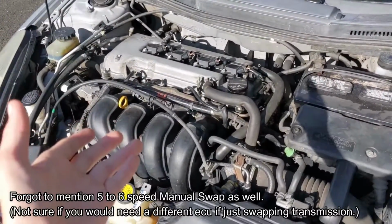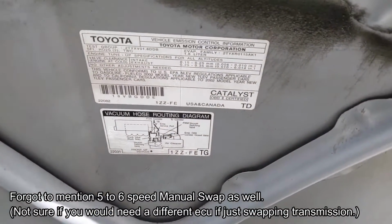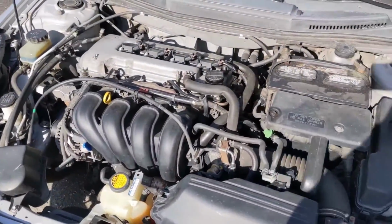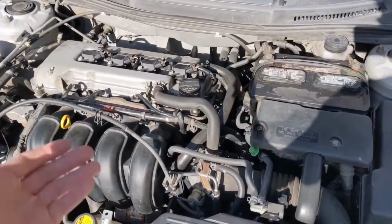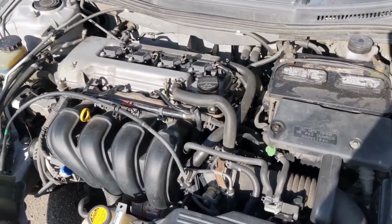And then the last mod I'd like to talk about is a direct engine swap. So this is the 1ZZ, it's the slow model, just the GT. It's not even slow, but it doesn't have the lift or anything like that. But the swap is actually really easy from all the research I've done. So you literally need a 2ZZ engine, you need a 2ZZ flywheel, because the 1ZZ and 2ZZ flywheel bolt holes don't match up, so that would need to be fixed.